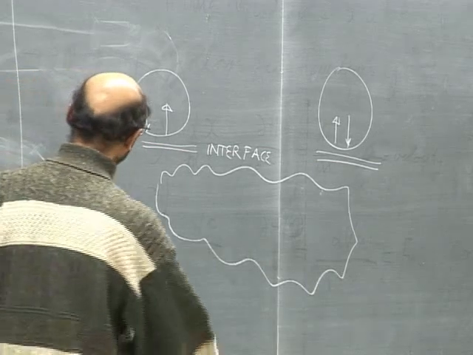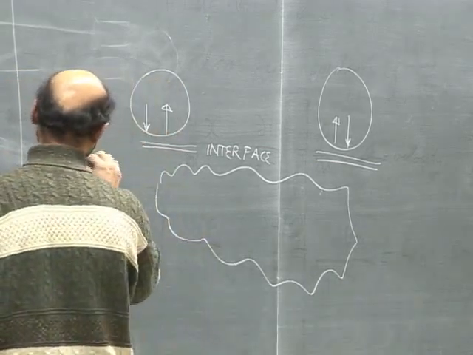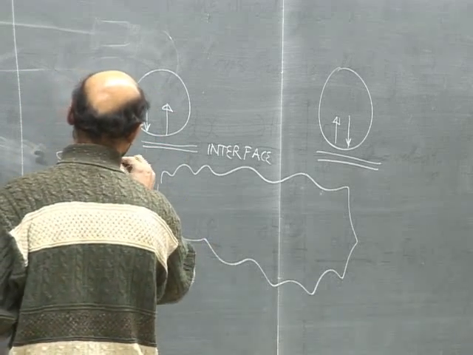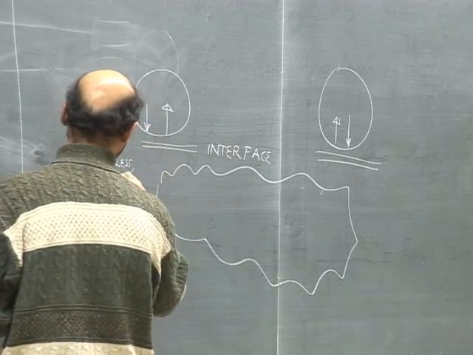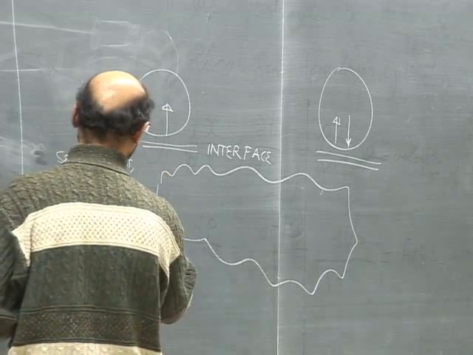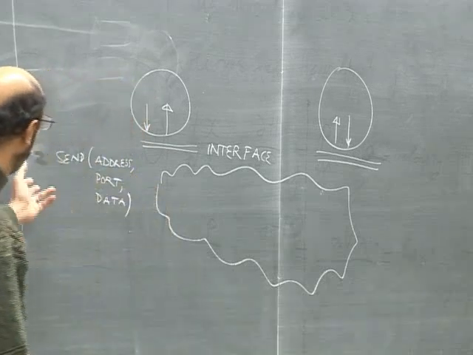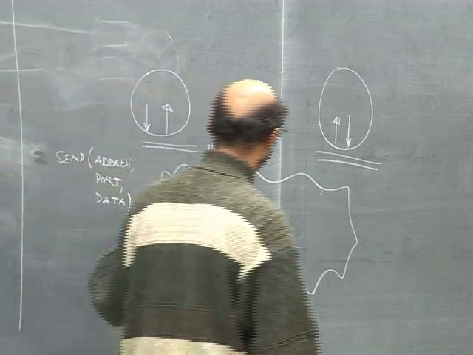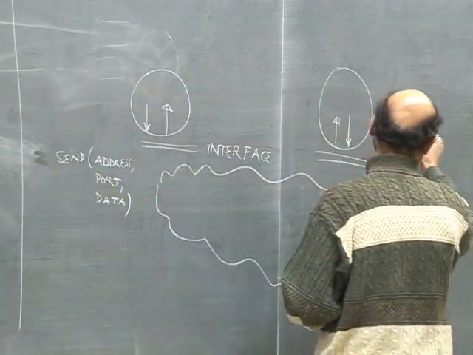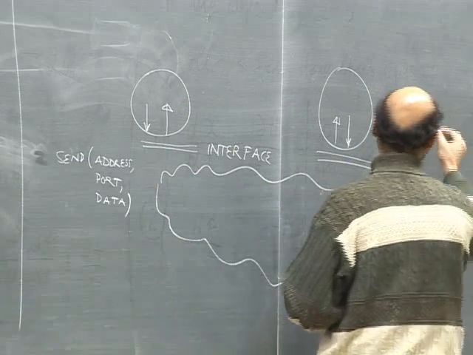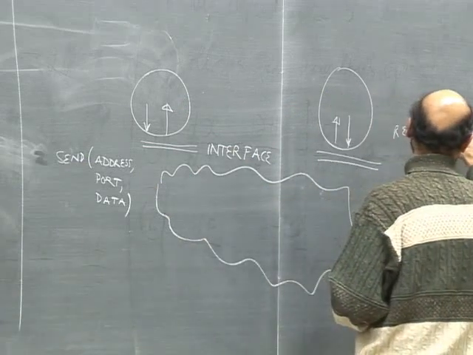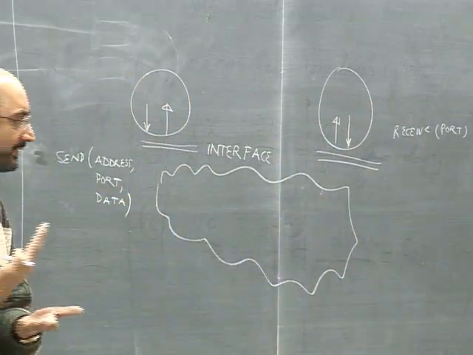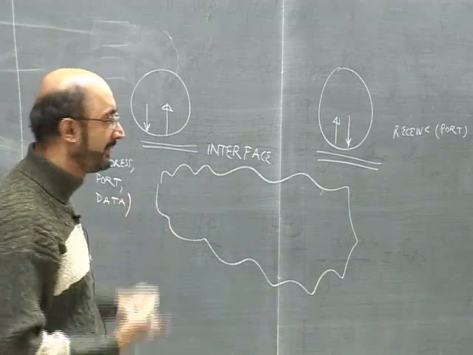What is the interface? The interface basically says send, and when you send it, you want to say to this address, to this port number, and this piece of data. And that's the interface that the internet provides. It's pretty straightforward. And on this side, you basically say receive. And you can't say where you're receiving from. You just say receive on some port number. And when you sit there receiving, eventually somebody's going to connect to you, and then you get the data.